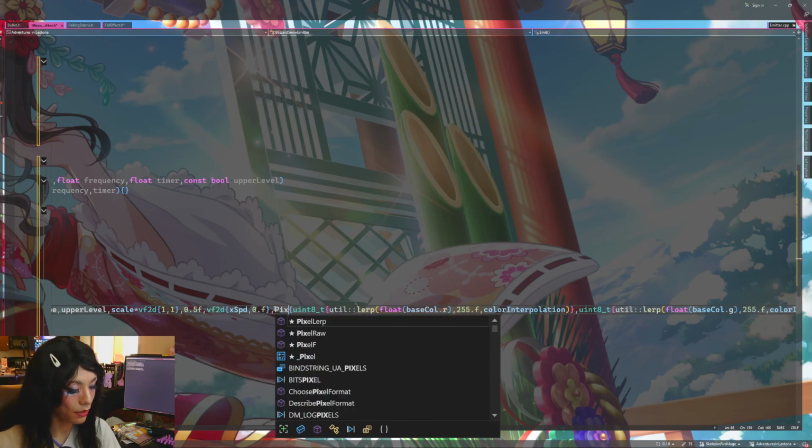We provided a VF2D size, a floating point fade out. This is unspecified, so this is a VF2D, this is a pixel, and what else? There's an extra comma there for no reason. So now it is happy.